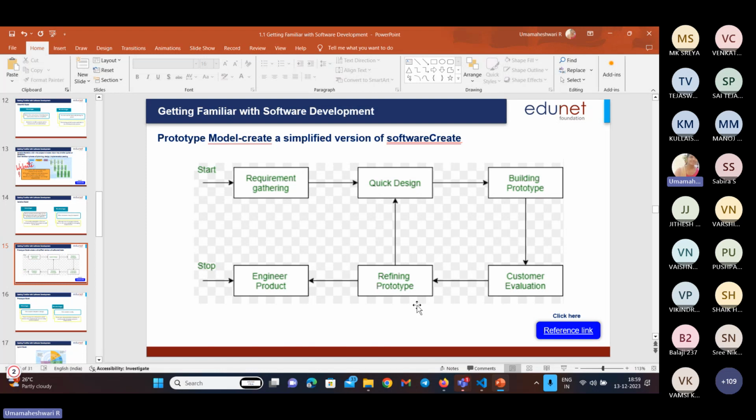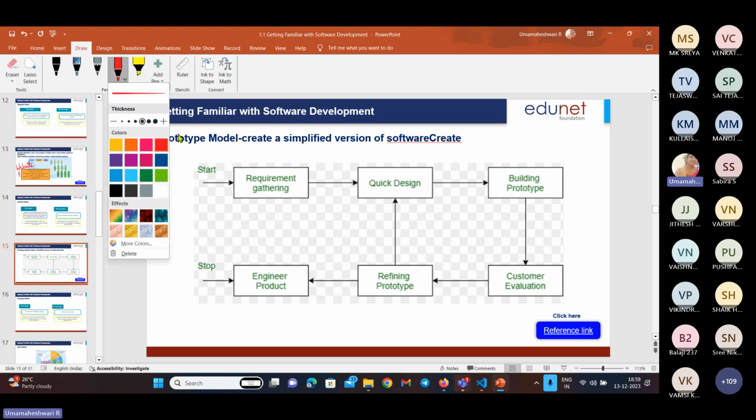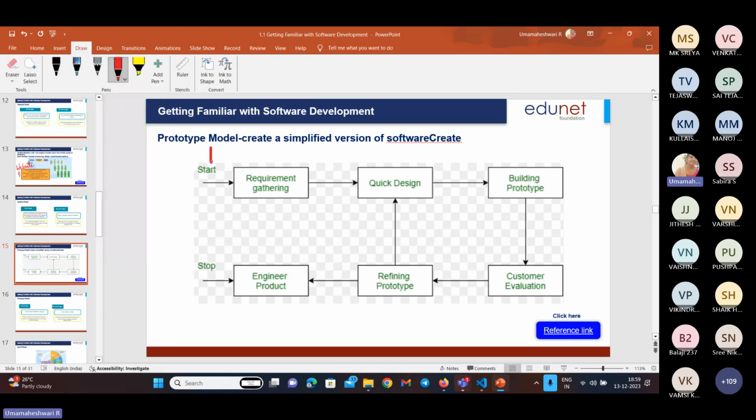Yes, exactly. Let's take a real-time example. Again, I'm taking a mobile application. Here also I'm just imagining the mobile. I'm going to create a mobile app. Okay, we'll talk about the mobile application again. So, what is the first step?